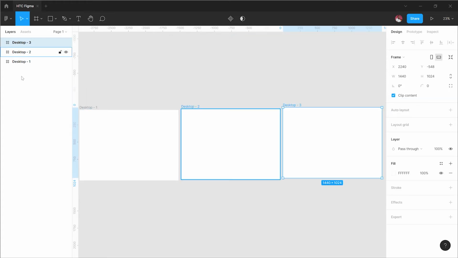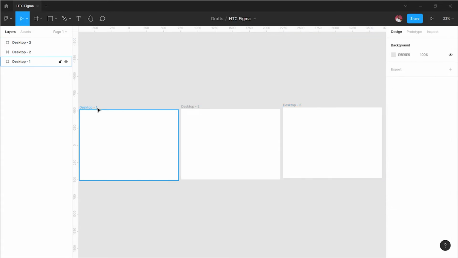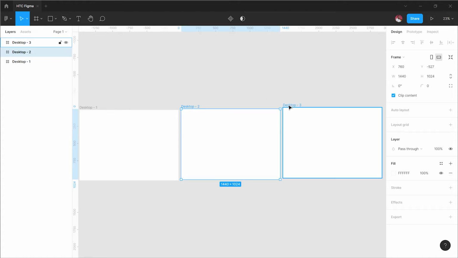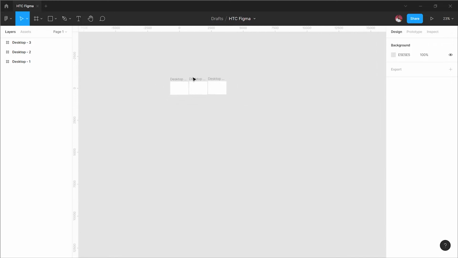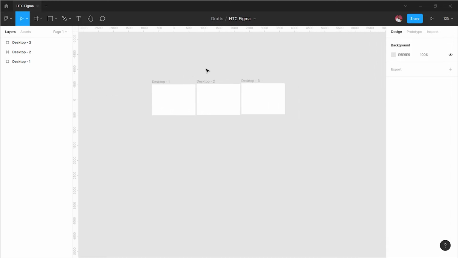So now you can see on the left that we have desktop 1, desktop 2, and desktop 3. You can select the frames by clicking on their names on the layer panel, or clicking on their names right above their head. If I zoom out, you can still see their names, and you can just click on any one of them.